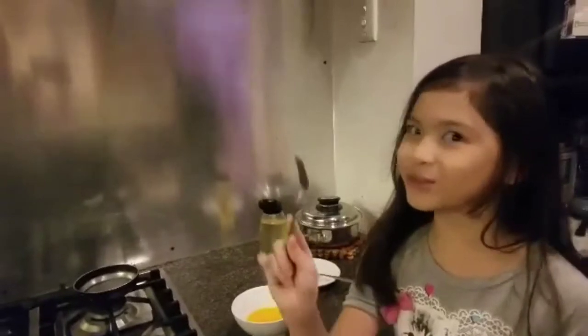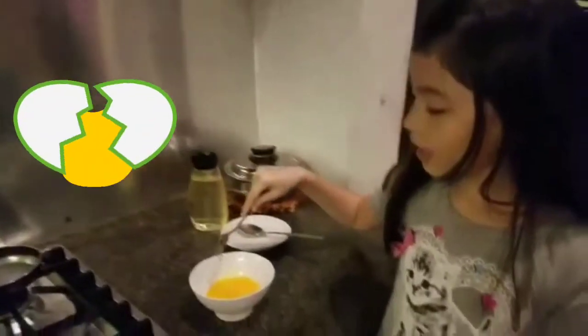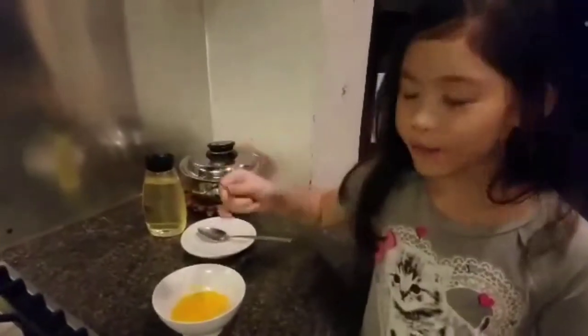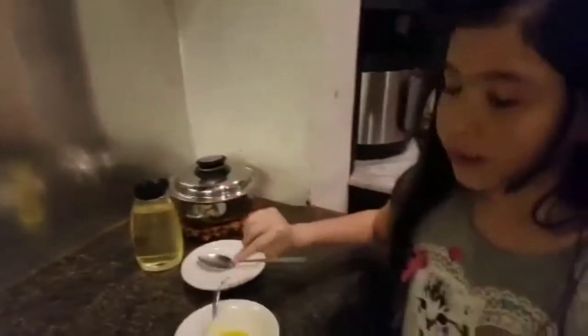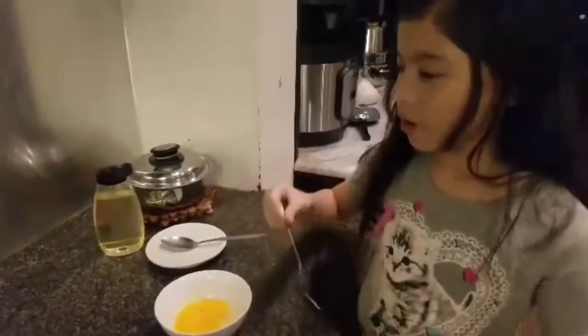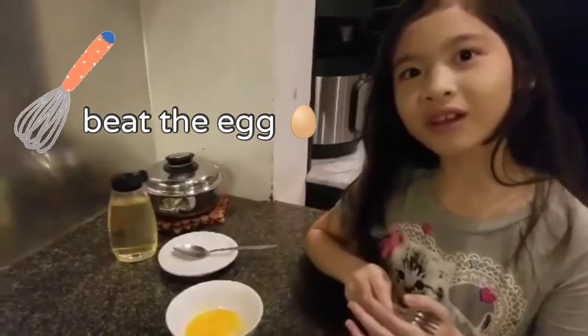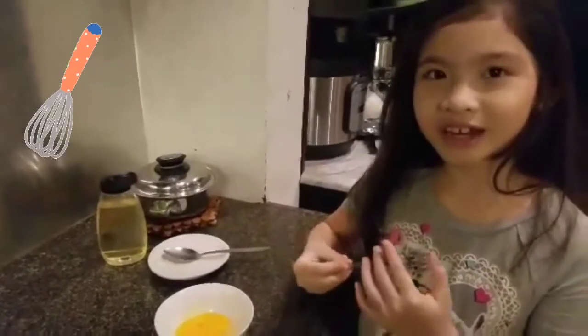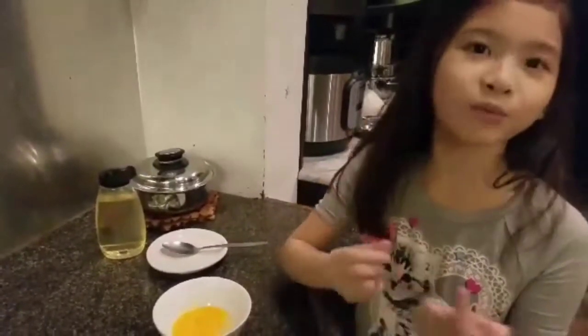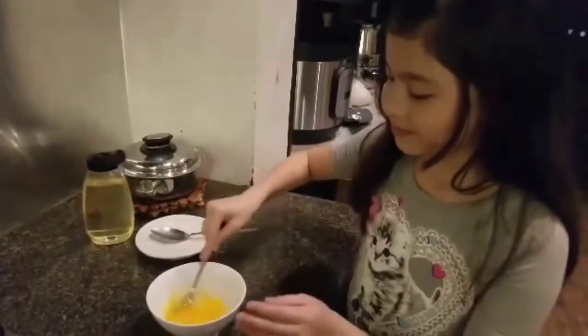Tonight we're gonna cook egg, and it's my first time to cook egg. A while ago I already cracked my egg. Oh, also I forgot. We're gonna make scrambled egg. And now, first I'm gonna mix the egg and put oil, I think. Okay, let's mix it first.